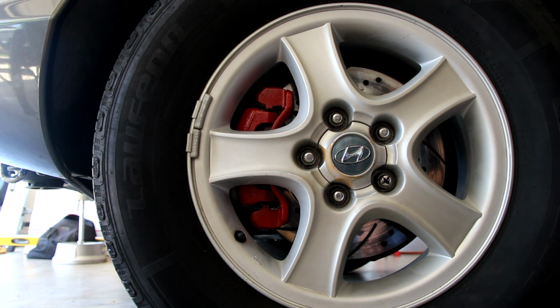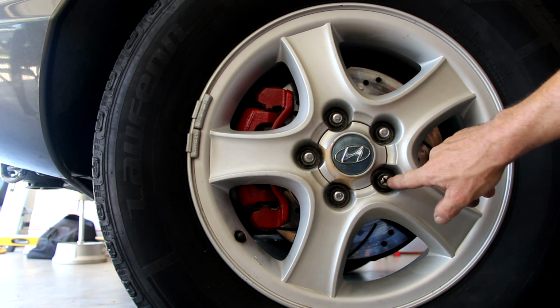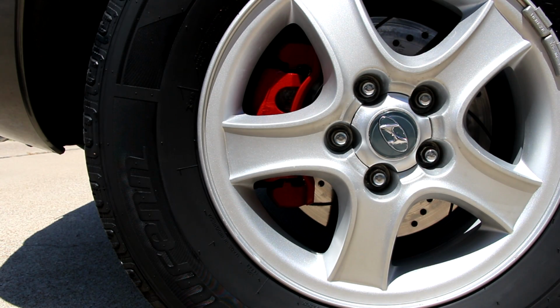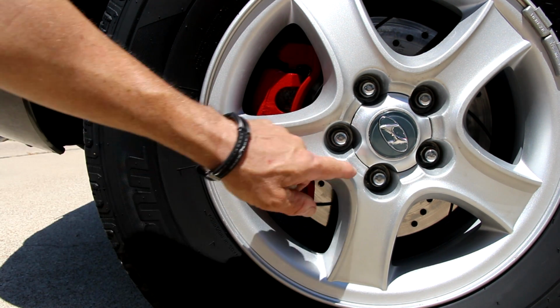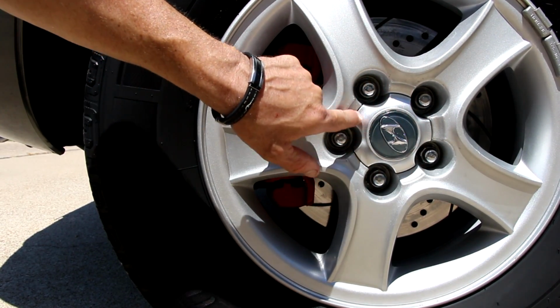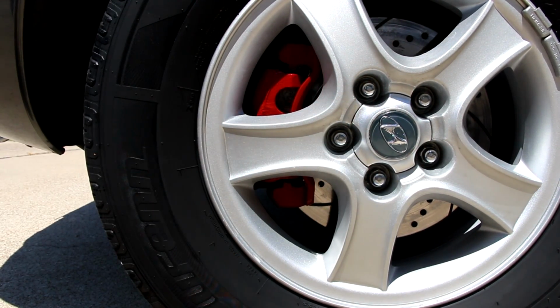The brakes are bled and ready to go. My next project, replace the stud on that lug nut right there. Right, here's the wheel glistening in the sun. Caliper looking really nice. I'm really pleased in how that turned out. I also painted the hub silver as it was wearing off. It was peeling, so now it's nice and shiny to match everything else. So I'm really happy with that result.